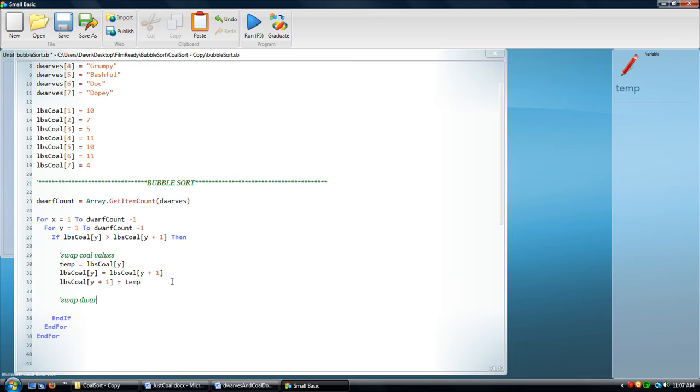So again, we'll create a temporary variable, and it's really all the same, except we're referencing the dwarves array.